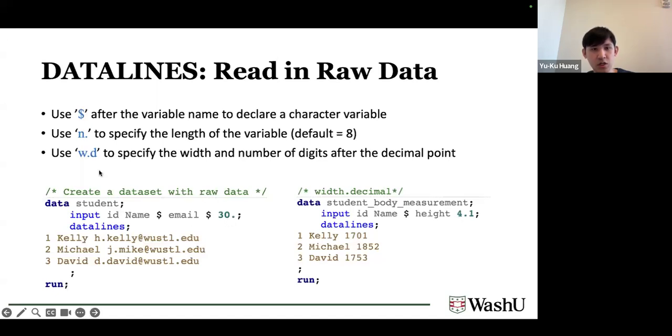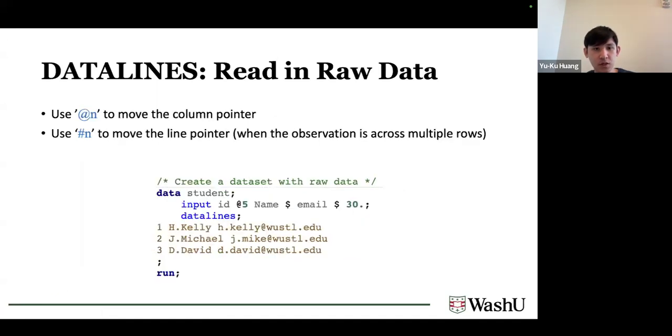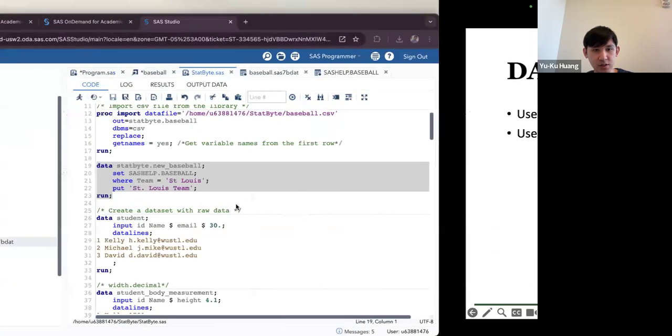And also you can use w.d, which means the width and the number of decimal digits. So for height in centimeters, maybe you have 4 digits, so it's 4, but you have 1 decimal digit, so you'll use 4.1 and you'll read it as 170.1 in these variables. And also you can use the @ sign to move the column pointer. All right, so let's just take a look right here.